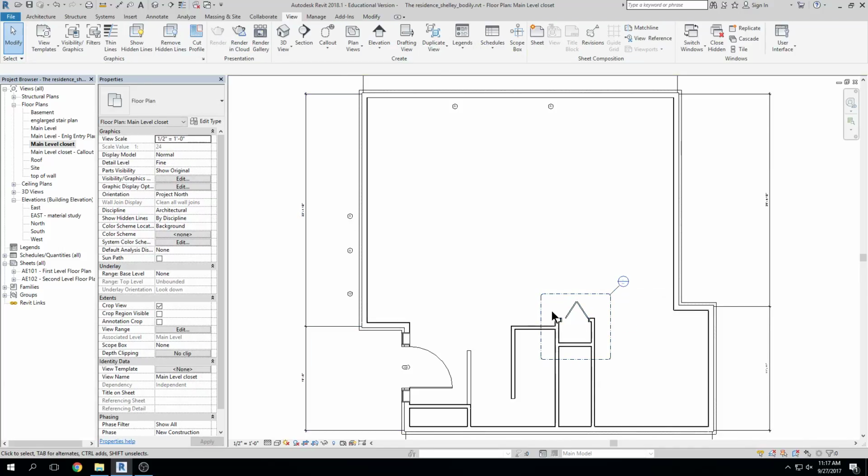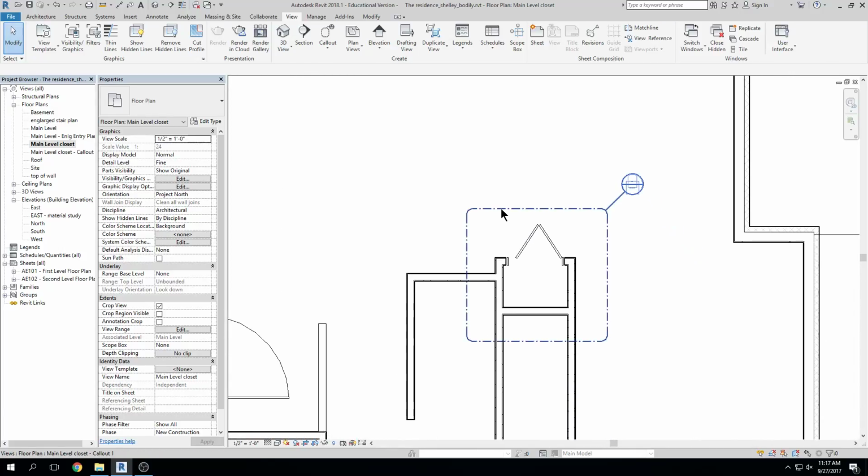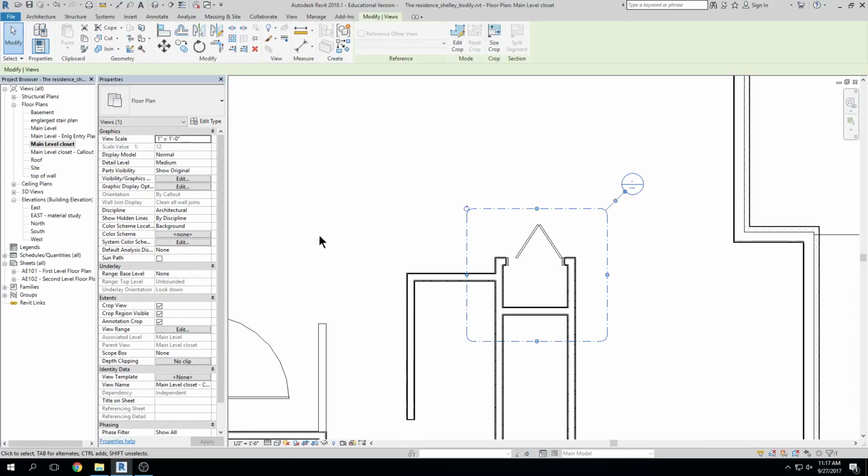And one other thing that I may have failed to mention last time was that if I just click on that callout and I look over here, if I come down to identity data, I have a view name, right? And that view name is main level closet callout, okay? And if I look up here, main level closet callout, right? So that effectively created a new floor plan view over here in my project browser, using the callout tool.